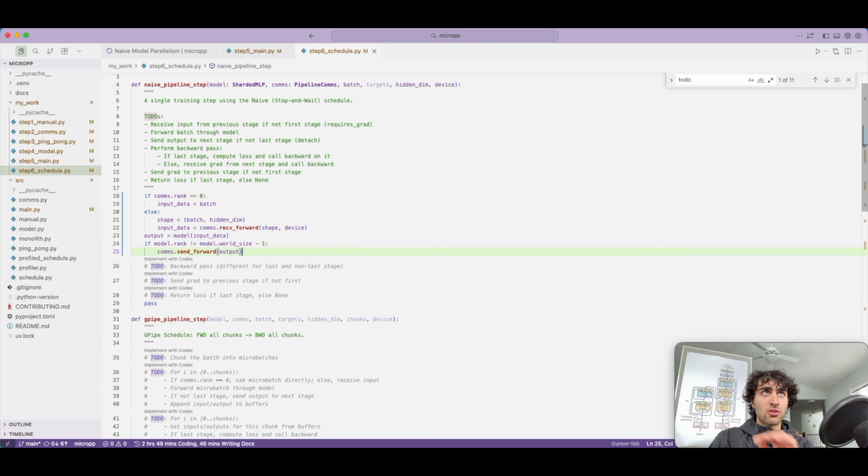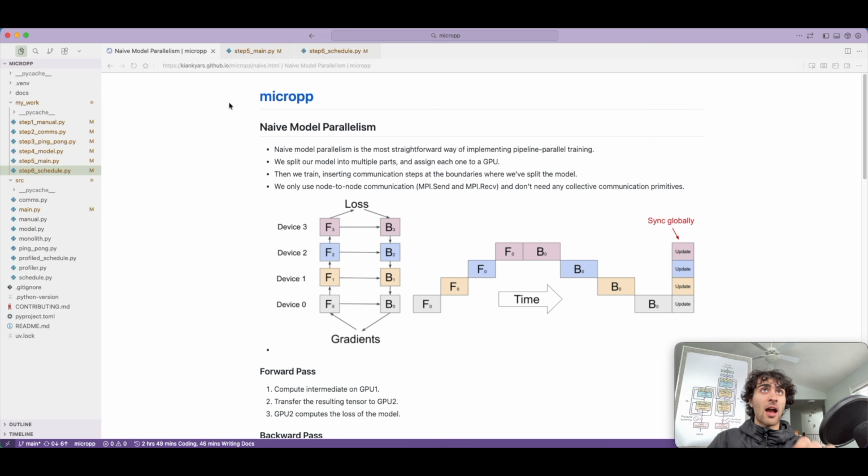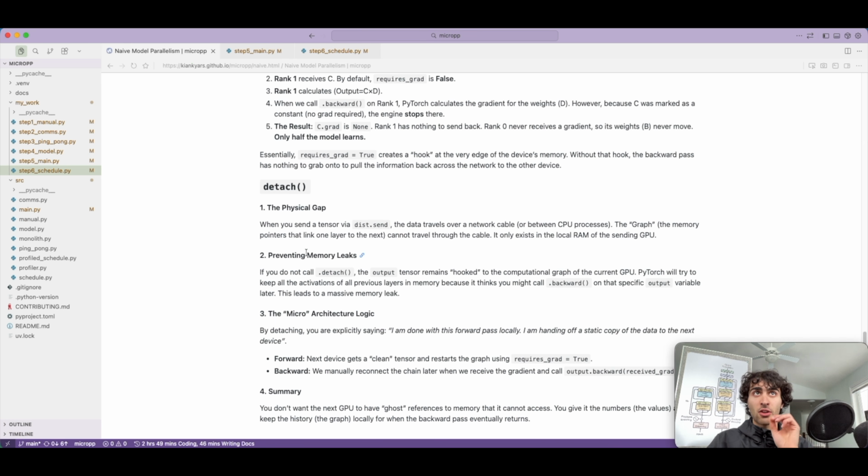And there's two things that I just forgot. So the first thing is that when we send output to the next stage, if it's not the last stage, we should detach it. So if I just do detach here, this will detach this output from the computational graph. And why exactly are we doing this? I have this explanation right here, so I'm just going to go through it together with you guys under detach.